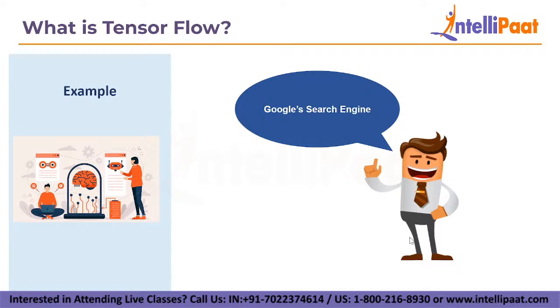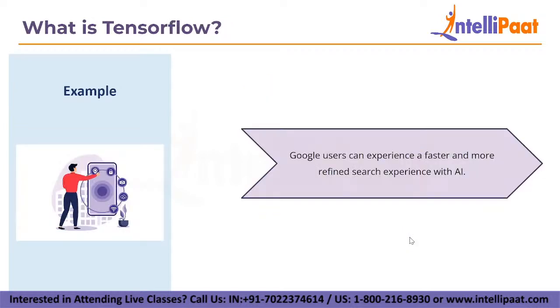Machine learning is used by Google in all of its products to improve search, translation, image captioning, and recommendation. For example, Google users can experience a faster and more refined search experience with artificial intelligence. If the user types a keyword in the search bar, Google provides recommendations about what could be the next word. Google wants to use machine learning to take advantage of their massive data sets to give their users the best experience. When given a large amount of data, deep learning began to surpass all other machine learning algorithms a few years ago. Google realized it could improve its services by utilizing deep neural networks.